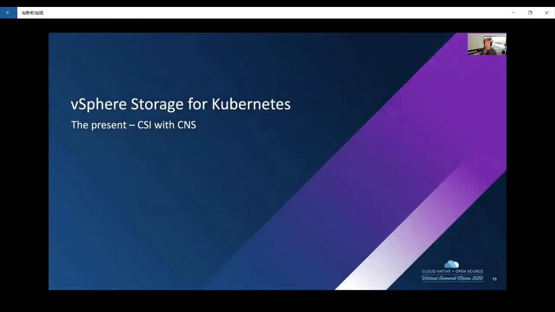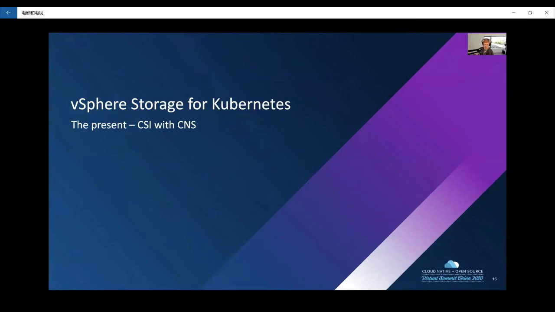So what do we have now, and how have things changed? CNS was introduced just as the out-of-tree movement was getting underway with Kubernetes, and going out of tree required us to develop a new storage plugin anyway.